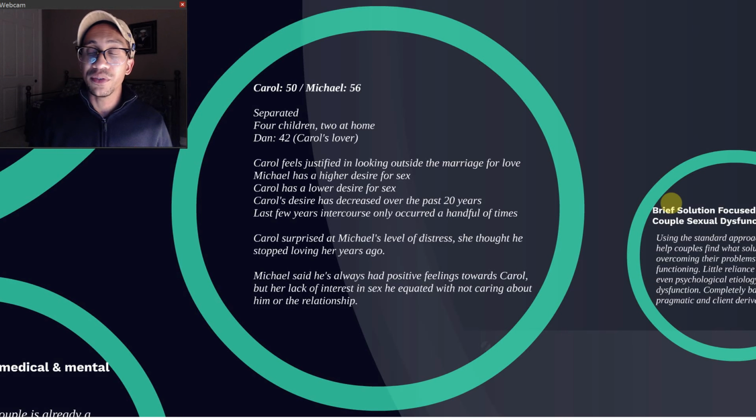So, to me, approaching this, I would inquire about that. I would say, what other ways do you guys connect with each other? Because it says Michael's always had positive feelings towards Carol, and Carol obviously was thinking that there was something to salvage in the marriage. Helping them dig out what that is and what his positive feelings really are in the relationship, I think is pretty critical to maybe saving that relationship, if that's what they want to do. And it sounds like that's what they want to do.